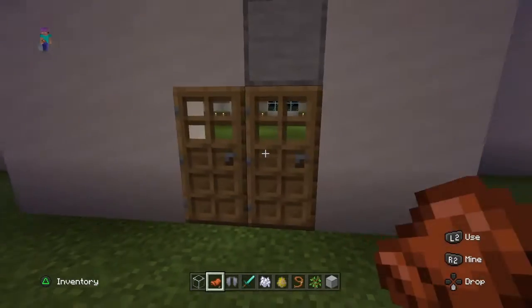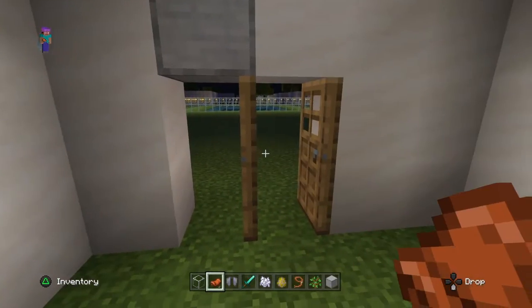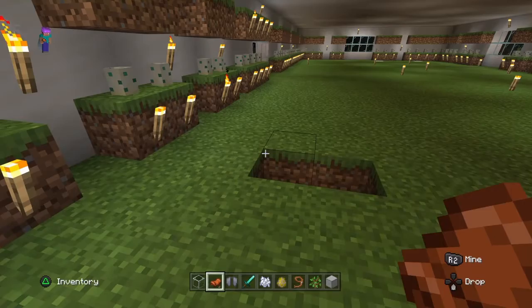Okay, next we have a lab. Yeah, I don't know why they opened like that, because I placed them all. Idiot, what were you thinking? They incubate the eggs in here. It's called a lab, daddy.